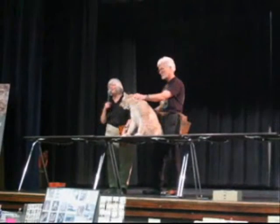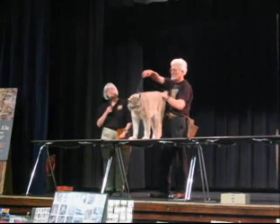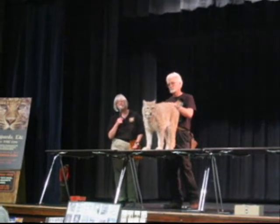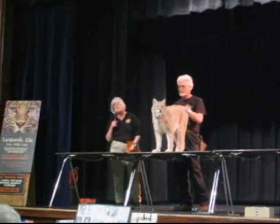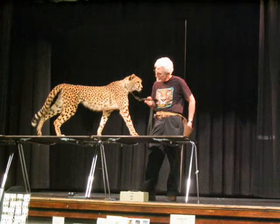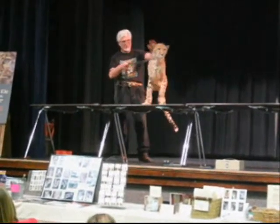Resilient bobcat. The bobcat has learned how to live near man and still survive. The Spanish or Iberian lynx that's found along the Iberian Peninsula of Spain and Portugal is the most endangered cat in the world. There are fewer than 200. In our program, he is a six-year-old boy.